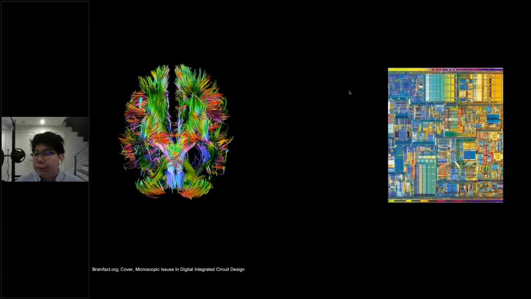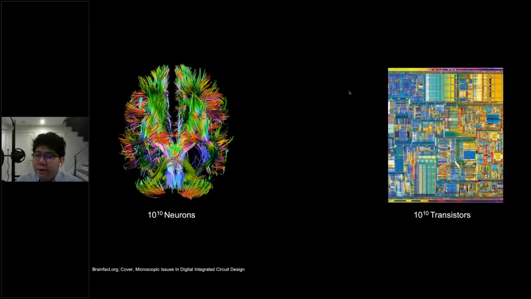So if I put those two examples here, on the left is the human brain, the wiring of billions of neurons, and on the right is a standard chip that also has billions of transistors. We will very soon have a number of transistors in a single chip that is beyond the number of neurons in the human brain. And each transistor can operate at a speed that is much faster than the human brain.